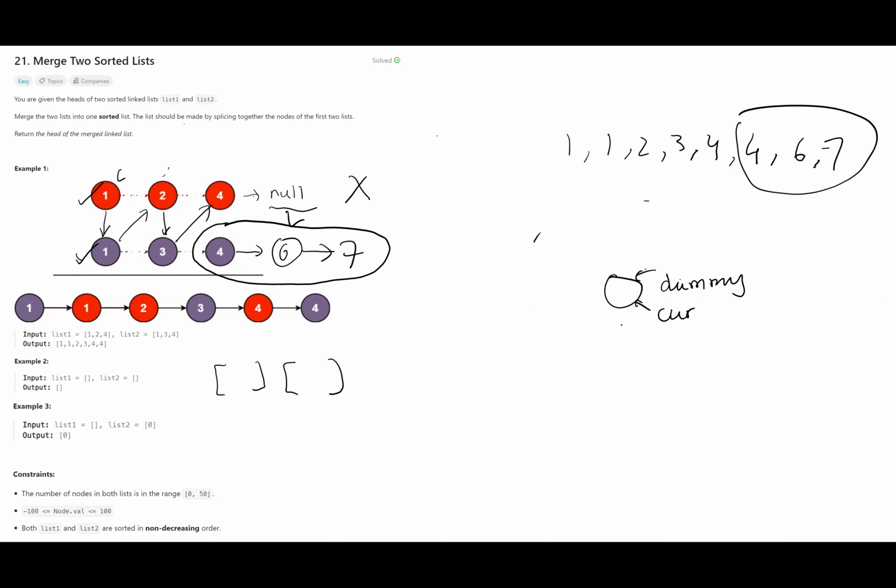Okay, and then we check if any of the nodes are null. If any of the nodes are null, I just take the other list and add it to the end. Okay, and so let's go to our code.